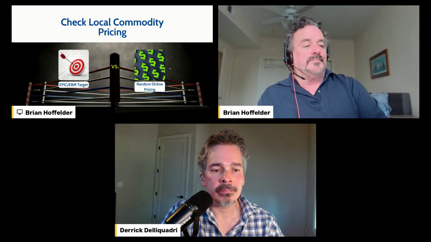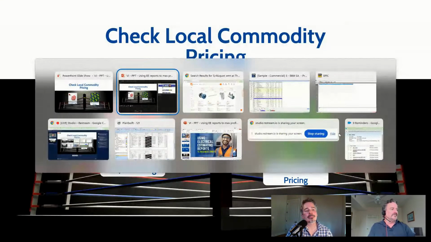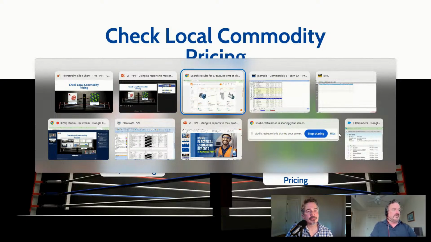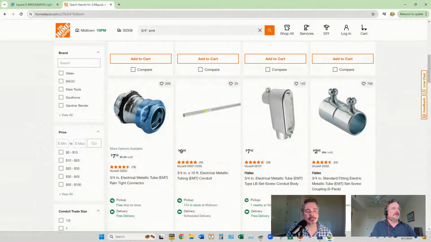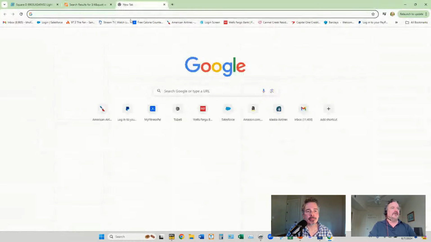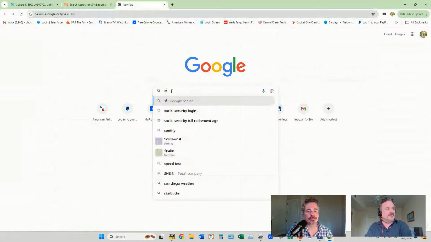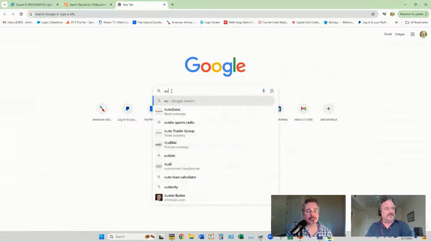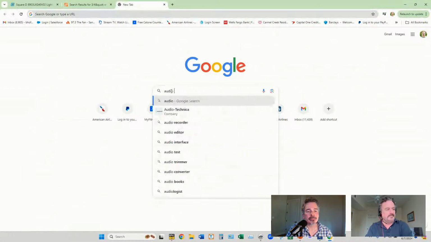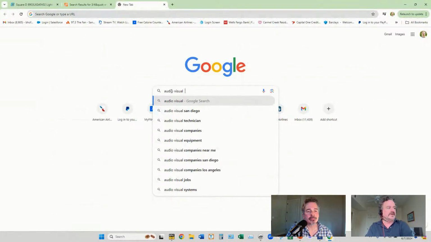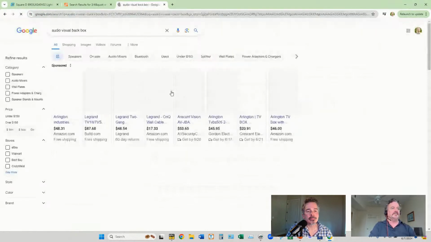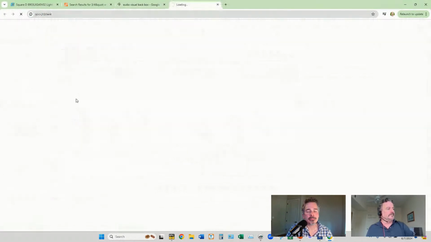And then you can just look up random pricing online. I like to do this sometimes when I'm helping somebody do a bid and we come across an oddball item. We'll just go look it up. Let's see if I can find my example here. Here's one of the ones I use as an example. If you know what an audiovisual backbox is, I wasn't quite sure what the customer was looking for the first time they said they needed to put one into a bid. But once you see it, you'll recognize what it is. So let's say this is what we're looking for here.